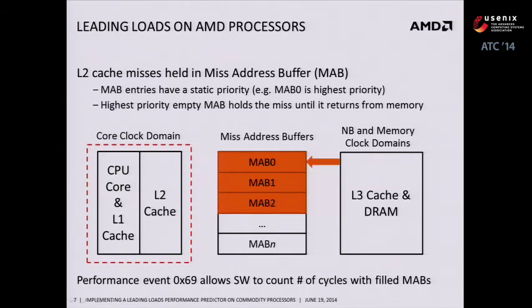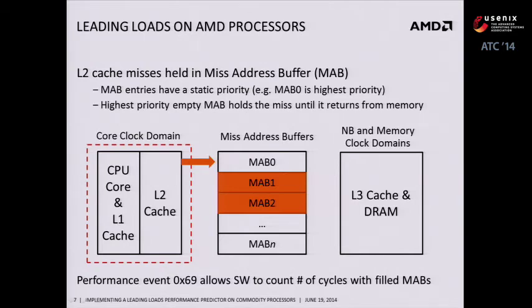Eventually, the data returns from the memory system, and let's say it returns for the load that came from MAB 0, and you clear out that MAB, send the data to the pipeline, and move on with your life. However, if the next load comes in from the L2 cache here, we see that it goes into MAB 0, even though potentially MABs 3 through N are all open. And that last bit is important because that's essentially the definition of a leading load. Entries go into MAB 0 or they are leading loads, if no other MAB 0 entry or leading load already exists.